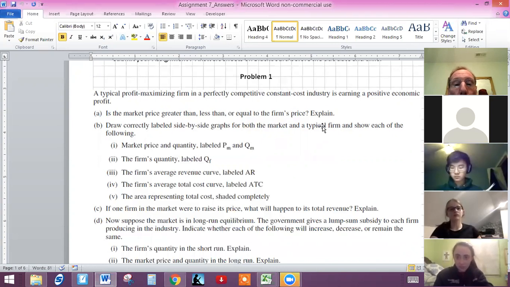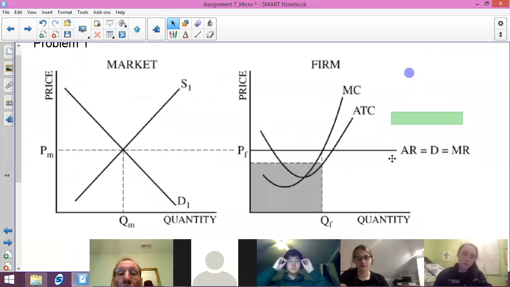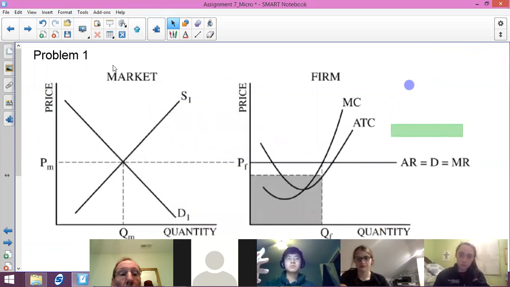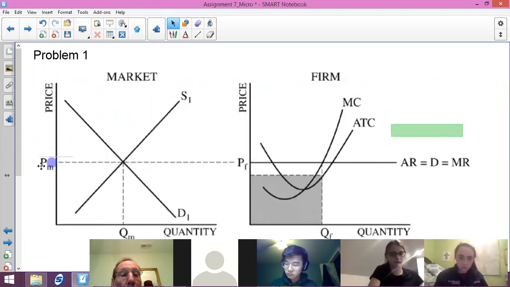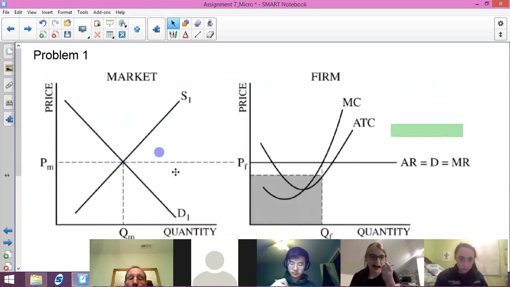Okay. Now the graph we're going to draw here looks like this right here. Let me scoot you guys down here like so. So you're going to put the market on the left and the firm on the right, and you want to draw just like it is here. And so the market is going to have a typical downward sloping demand and your upward sloping supply curve with the price right here, right? The market price marked PM at the market quantity marked QM. Now this graph right here represents all of the firms in the market. So it could be a lot of firms that make up this supply curve right here. And then the demand are all the consumers that are consuming whatever this market is, okay?